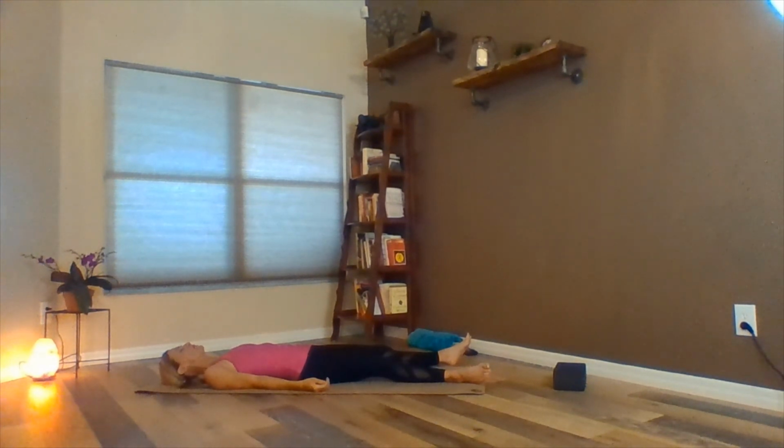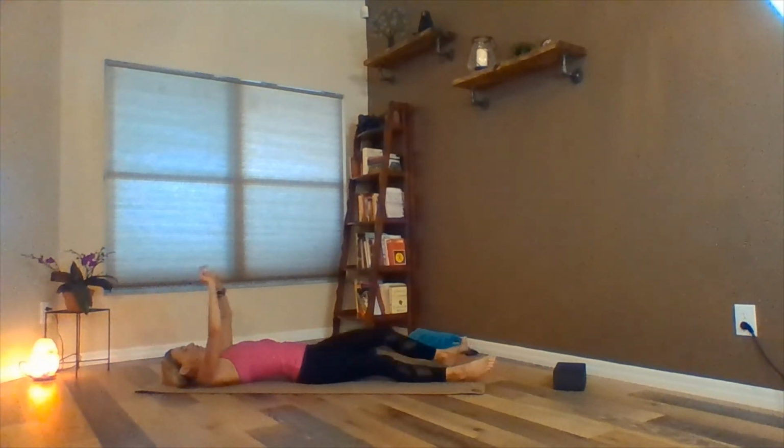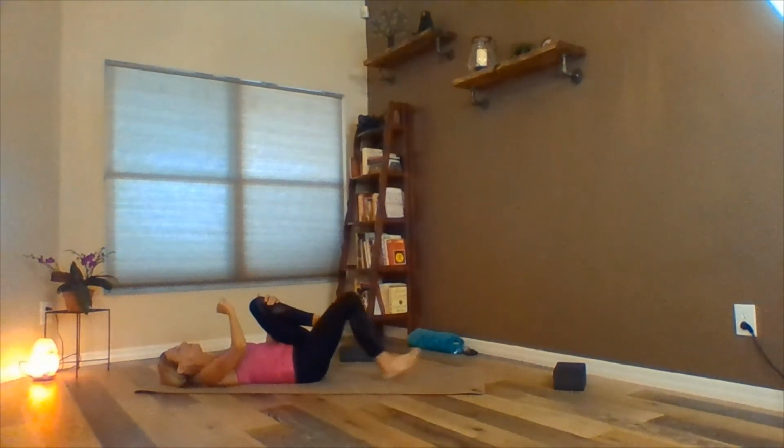You can stay here as long as you want, but when you're ready, just start to bring some movements into your fingers and toes. Rotate the wrists and ankles. And when your body's ready, stretch your body long. Point your fingers, point your toes. A good morning stretch. Next time you exhale, walk the knees into the chest.